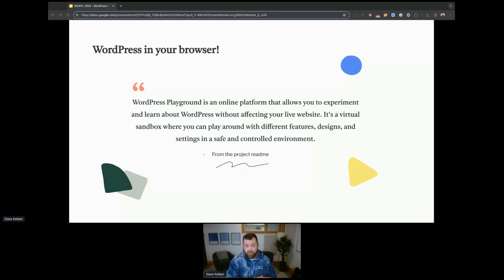A little bit of history: the project started back in August last year, I think, maybe earlier, 2022, inspired by the PHP WASM project. We'll get to that. And there were experiments with people already getting Drupal running in the browser, so I think they used that as a basis to build on and get WordPress running in the browser.